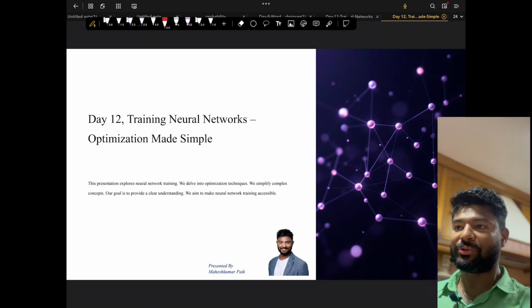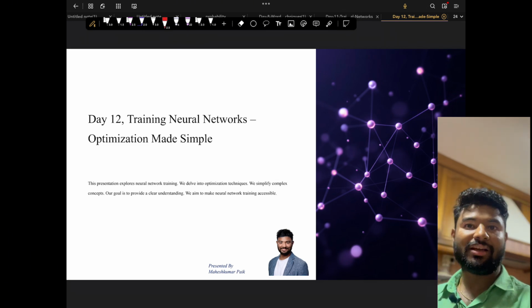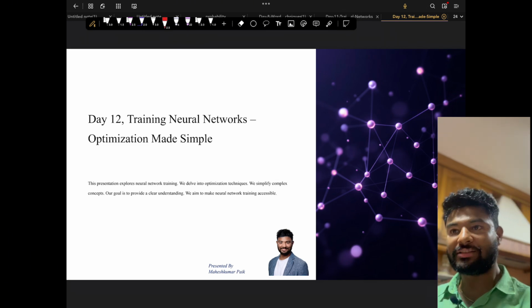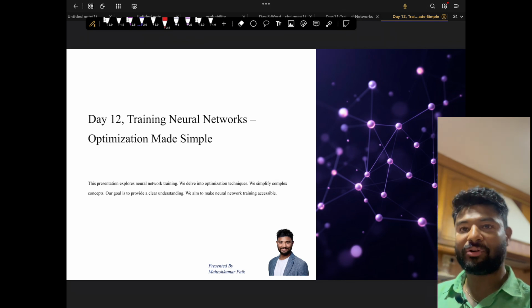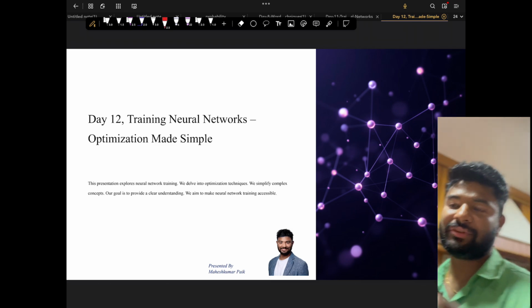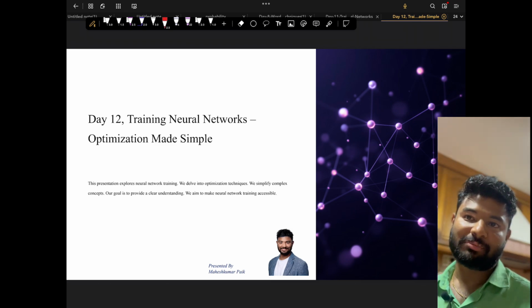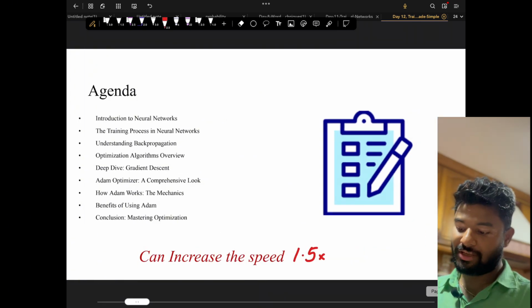So today I'm going to give some time and try to explain to you a concept called optimizer. What is the importance of the optimizer in neural network? Optimizer as a concept is not there in machine learning, but optimizer plays a very important role in neural network. So let's try to understand what is optimizer, what are different types of optimizer. At the same time, I'm going to give importance to the optimizer called Adam optimizer. Okay, so let's go ahead.